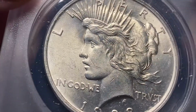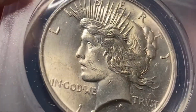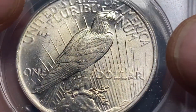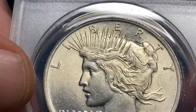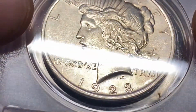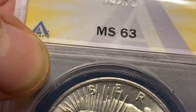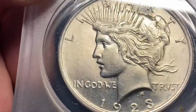Now this one is a little bit different than 61. A lot cleaner, a lot less things going on in the fields. See what I mean? Great luster. Oh yeah. Real sharp. I'm gonna call this a 63. Yep, 23 is a 63. 3 for 3. Not bad. Not bad at all.